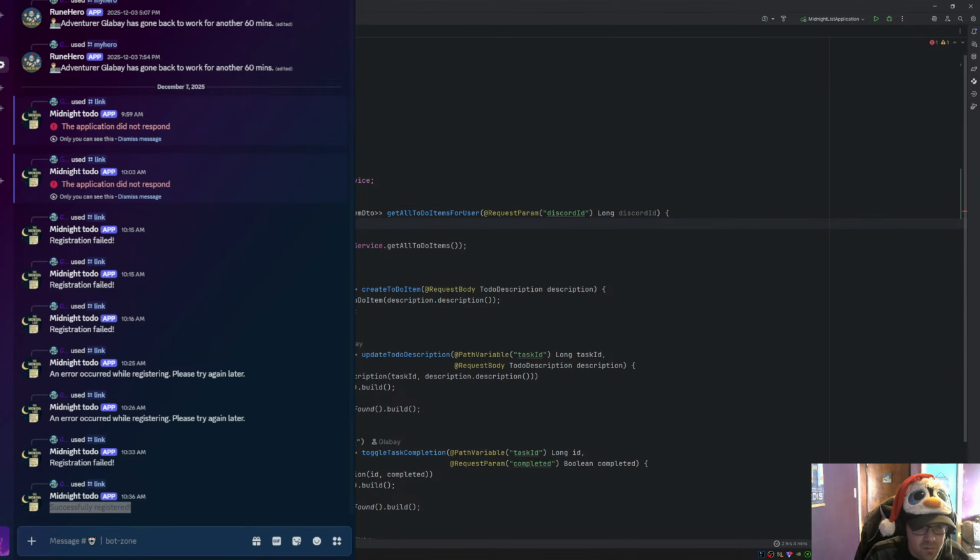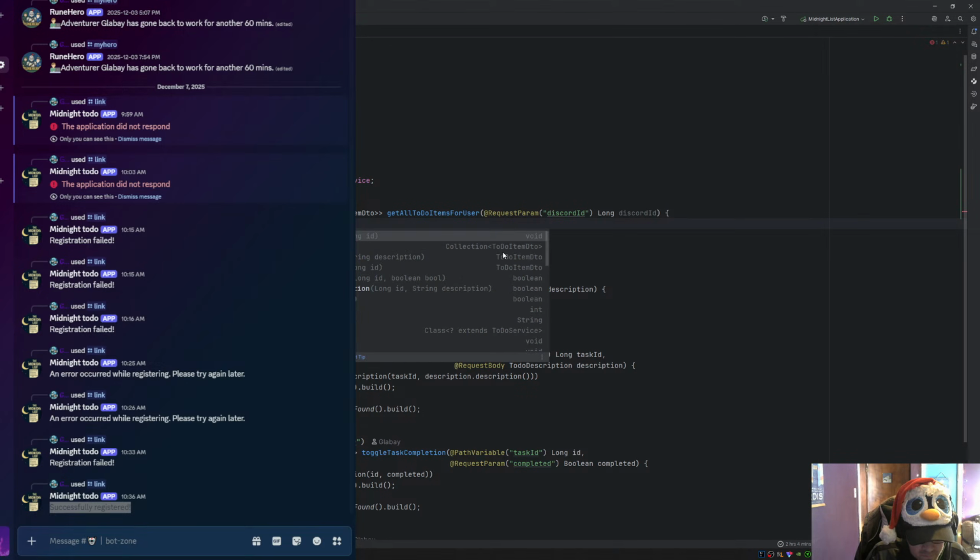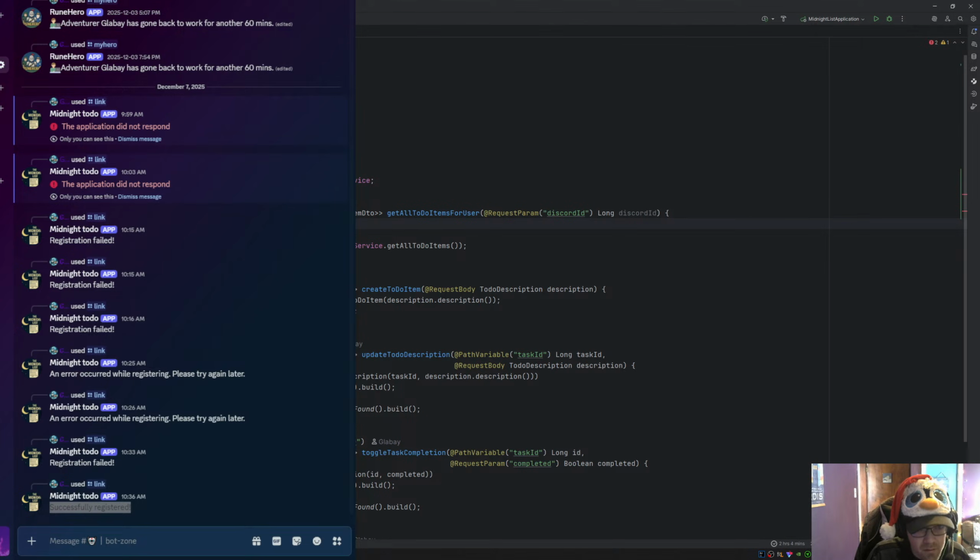And now I want to go into the to-do service dot find all by Discord ID and provide the Discord ID. And this is going to be a list of user to-dos.